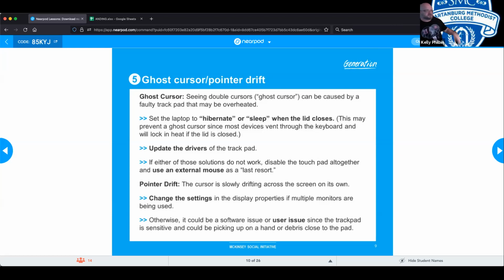In order to prevent or solve the ghost cursor, you can put the laptop into sleep mode or hibernate. And then when you bring it back out of it, it may reset the trackpad itself. Also, if the latch is not working properly on the lid, when it closes, it doesn't necessarily know it's closing, so it's not shutting down. The laptop is still running. And if you throw it into a bag, like I was mentioning about my old coworker, it's still running in an environment where it's insulated and cooking, and it can cause damage to both the LCD as well as the motherboard and other components.